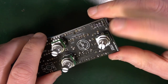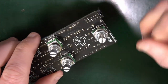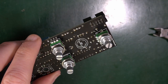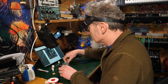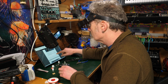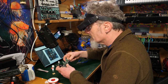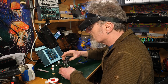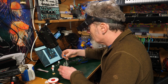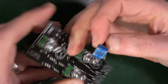It says that you can swap the 25k one, this one here, for a 50k one if you want to have noisier, slower delay times. Interesting. Okay, and then there's these two, and it says don't solder yet. Does it say solder for the other ones? Do not solder yet. So what we're doing is we're placing these, we're not soldering them because we want to use the front panel in order to make sure that they are all straight. So these are the same, B100s, and they go down the bottom end here.